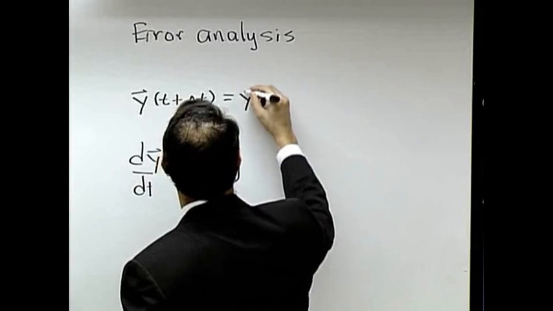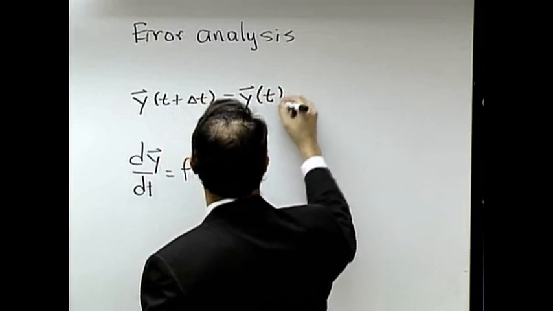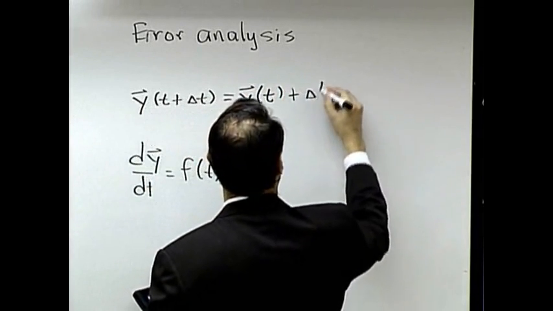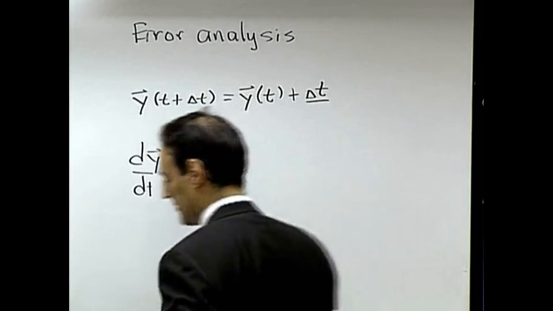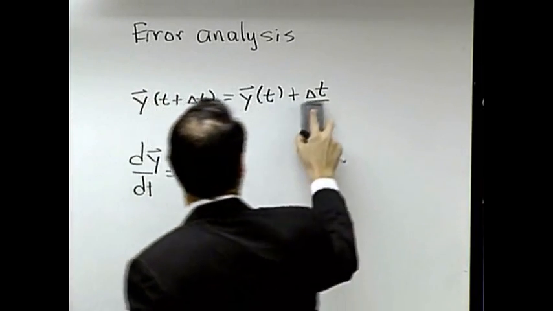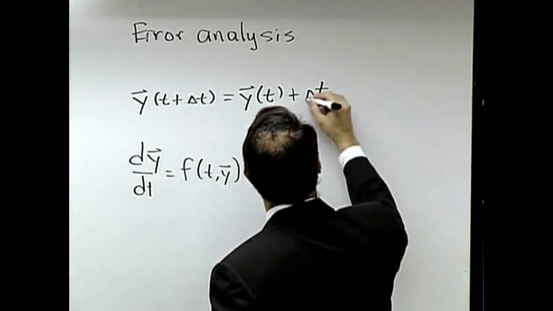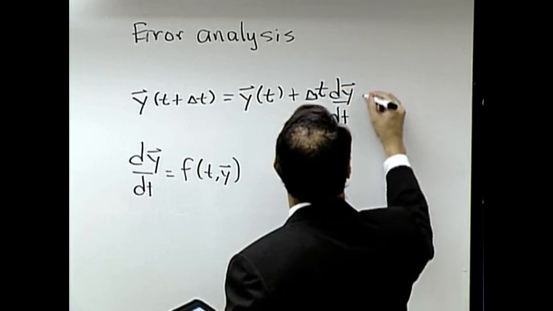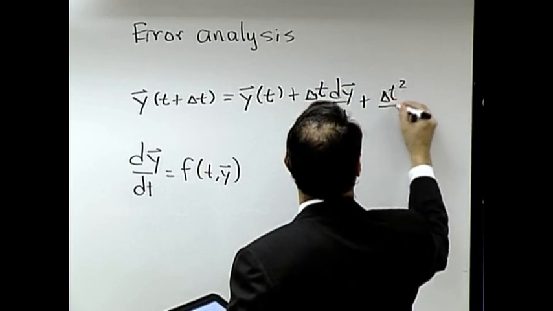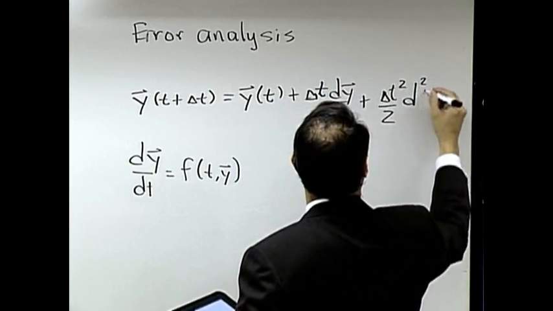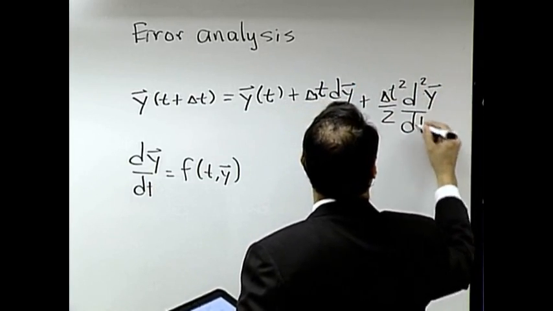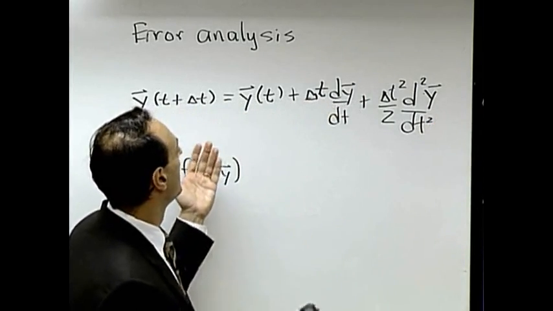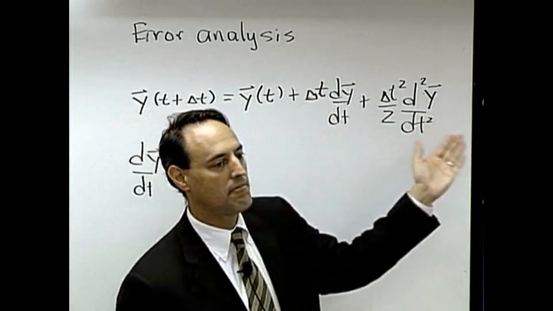And here it is. If you Taylor expand this thing, I'm going to Taylor expand around y of t, and you get stuff like this. You can say, I'll just keep Taylor expanding. Well, that one doesn't have anything divided yet by it. Delta t, and then you have dy dt plus delta t squared over 2, second derivative. Now there's an option for you here, if you remember your Taylor expansions, is that you could just keep expanding forever.